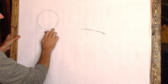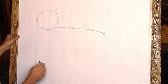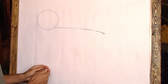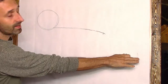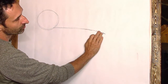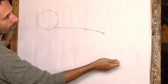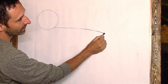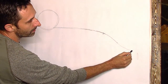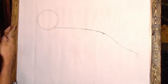And then we're going to go more straight in a downward direction. Just about like that. So you've got the head, the back, and then a bit of a curve. Let's curl down to the tail now. This isn't going to be one curl, there'll be a couple curls. First we're going to curve down, then we're going to curve up, and then go around the tail. So first we're going to curve down, like that, then up, like that, and then curving around the tail.